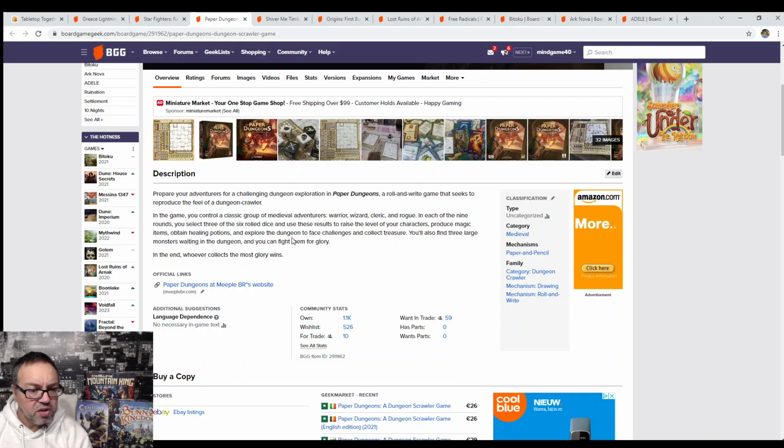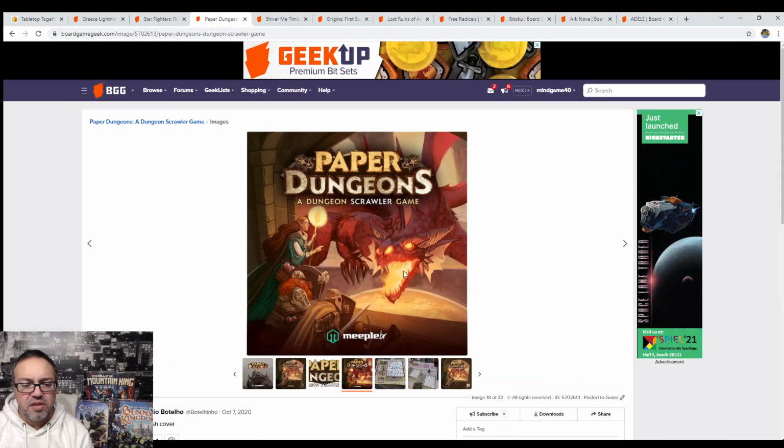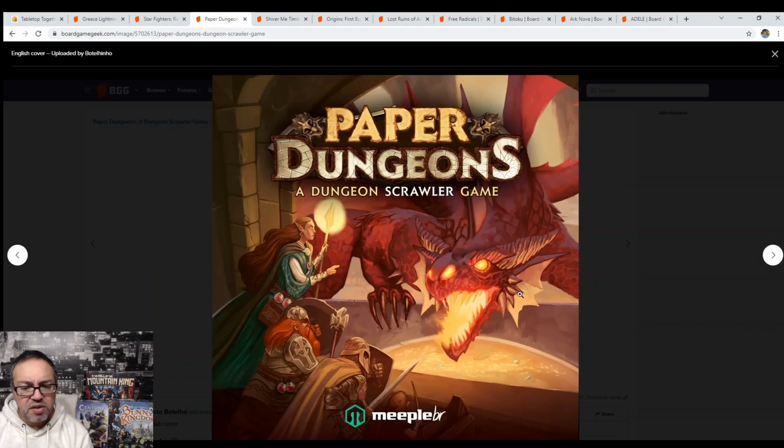In each of the 9 rounds, you produce magic items, obtain healing potions, and explore the dungeon to face challenges and collect treasure. You also find 3 large monsters waiting in the dungeon, and you can fight them for glory. Whoever has the most glory wins. I like the cover a lot. This is the cover. It's kind of generic, but it's really cool. It does what it's supposed to do.